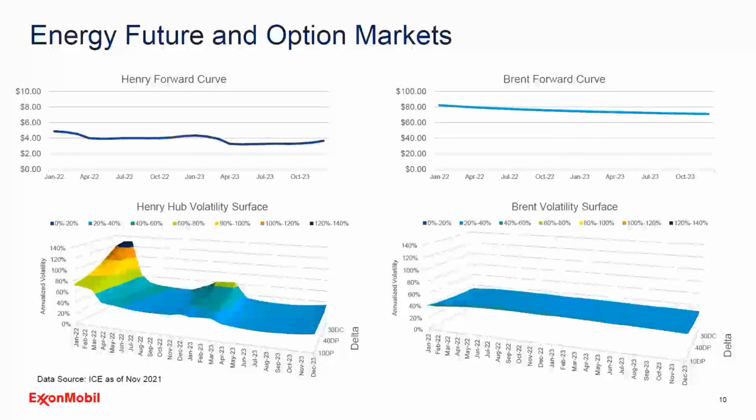And during summertime, usually the price is lower for the natural gas market. For the crude oil market, it doesn't have a very obvious seasonality. But right now, the crude oil market shows a very big backwardation, meaning the front month's futures price is greater than the back month's futures prices. Also the volatility surface is much smoother for crude oil than natural gas, and this is all driven by the seasonality in power and gas markets. Also notably for Brent, usually the put side volatility is greater than the call side volatility, similar to the S&P 500.